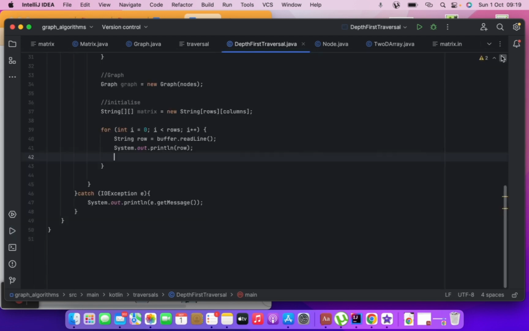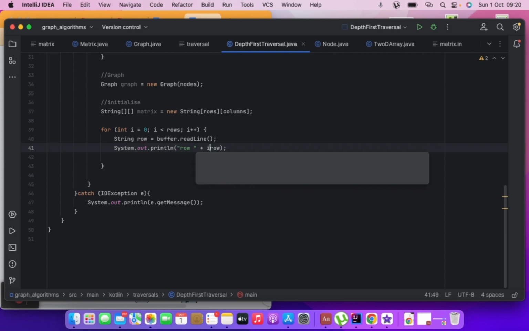Maybe you can just write something for clarity purposes: row, and then add the index that we're at, and then an arrow, then we can run it.